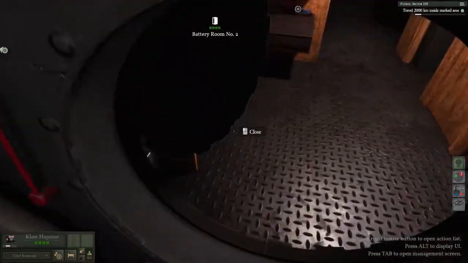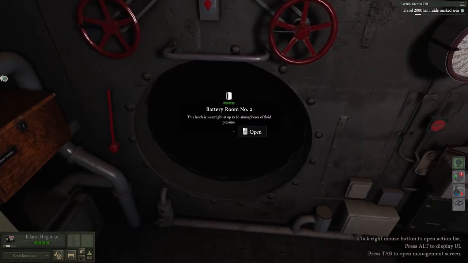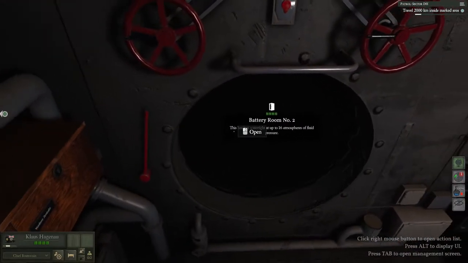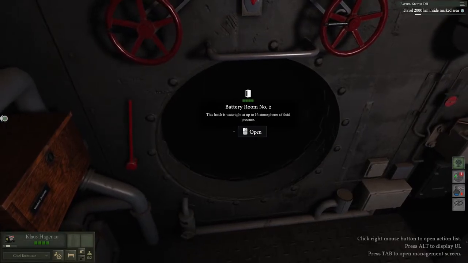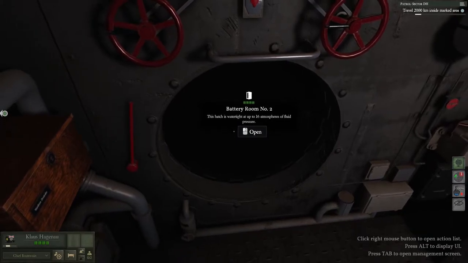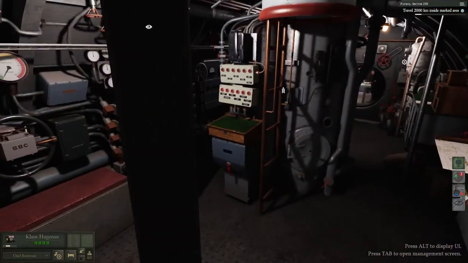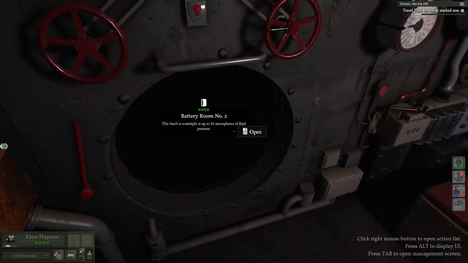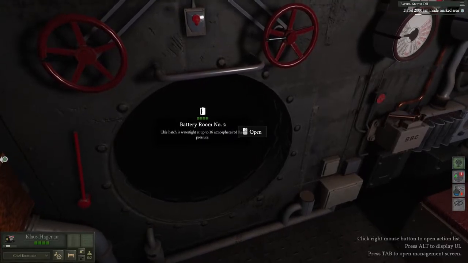These doors we can close, and each of the doors can hold up to a certain amount of atmosphere's fluid pressure. So in case one section of the boat gets flooded, we can close it, and then we are safe here for the time being, so that we can surface and repair the ship.